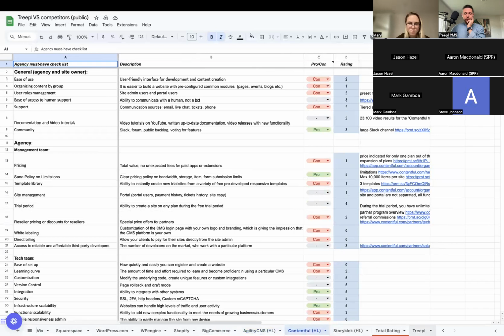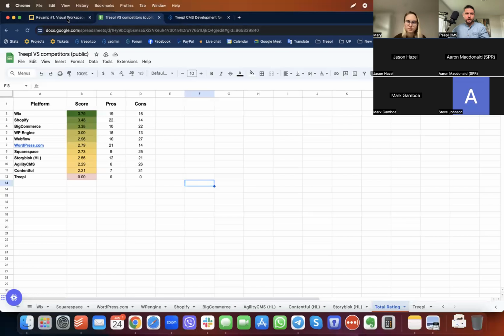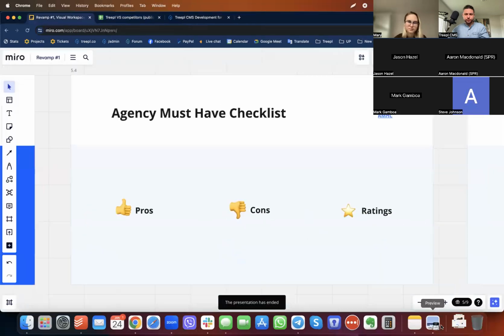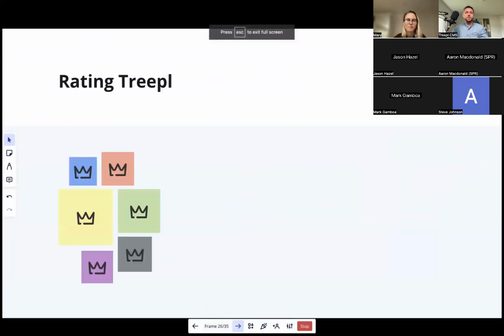Now the problem we encountered when we evaluated and rated them all is: how do we rate Treepl? Of course we would want to rate it as the best. So we went back to the community, and we went to you and asked. We selected 6 partners that are as diversified as possible.